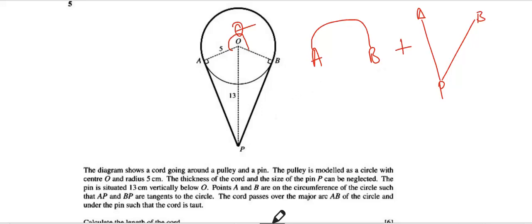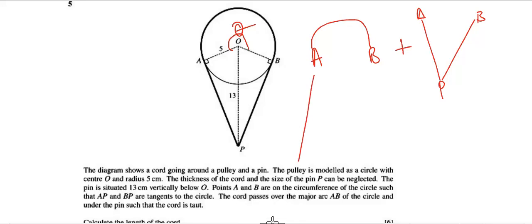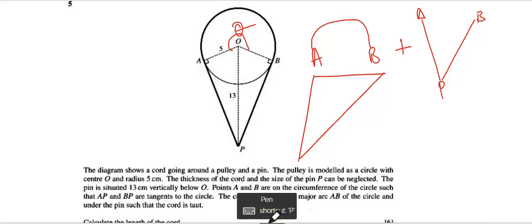So what we need to do is to extract this other triangle. If we extract the triangle there, then we are going to have A, P, O. We extract this part of the triangle. You can see it's forming two triangles. Let's extract one part. So this side, this is forming a right angle triangle.